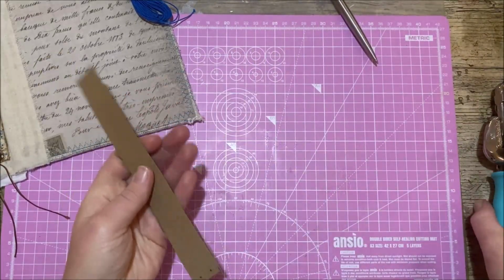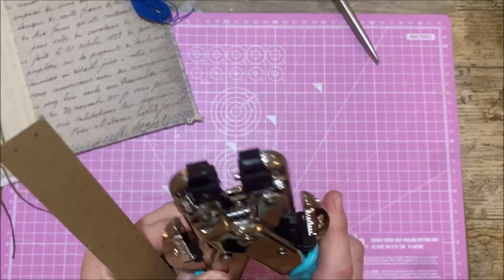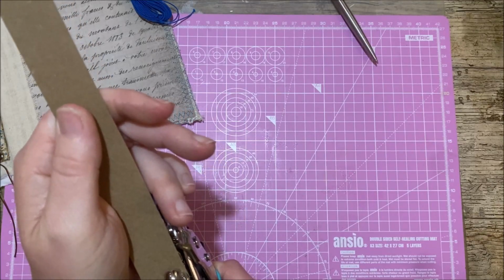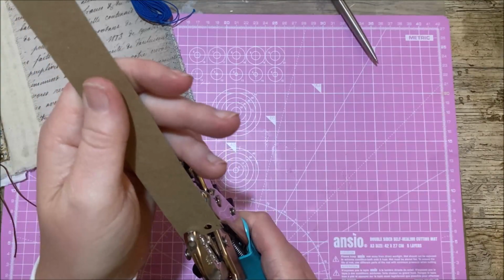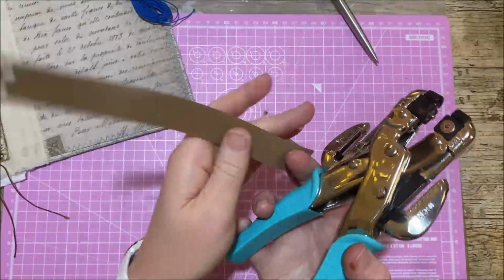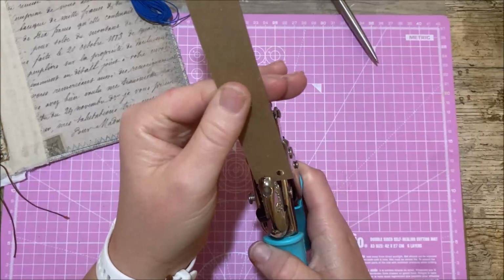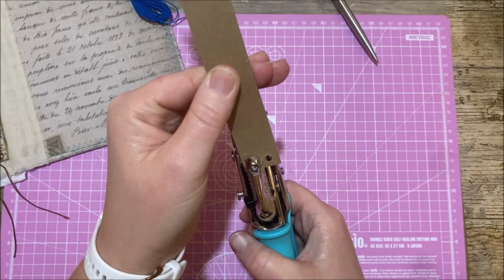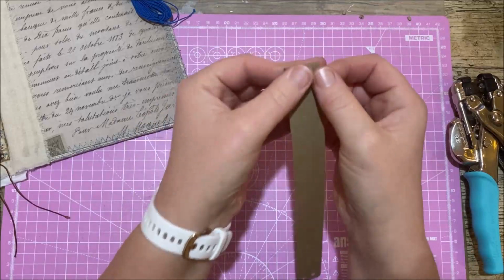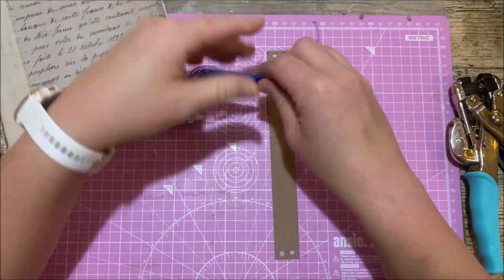Okay, so then I took my crocodile and I used the widest setting, because I know that when I put my eyelets in, it needs to be on the widest setting. And then I cut my holes. So we did 1 and 2, and then turned around the other way and did 1 and 2. Okay, that one's a bit wonky, never mind. So now you're going to pretend I've put eyelets in there, okay? You all know how to do that. You don't need me to show you how to do that.